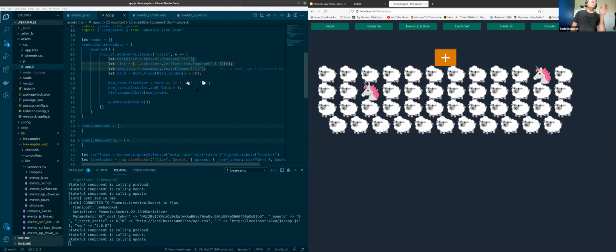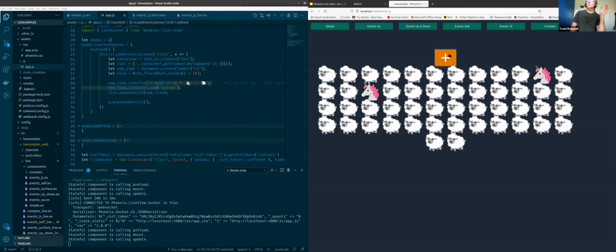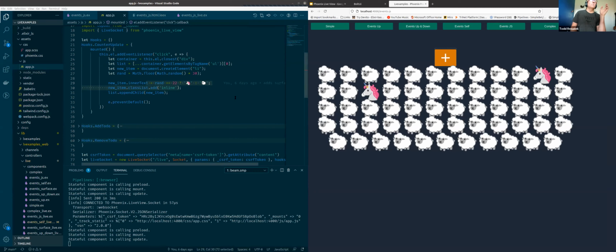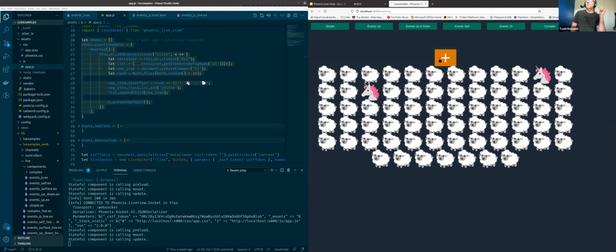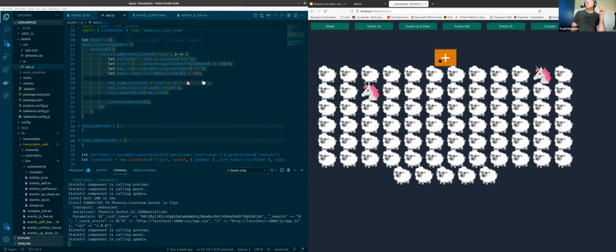I can't do this in LiveView, or I don't know how to do this in LiveView, but I do know how to do it in JavaScript. So instead of bashing my head against the keyboard all day trying to figure out how to make random unicorns, I just wrote this JavaScript function and used the PHX hook binding to make that work. So anybody like unicorns? Raise your hand. Okay.